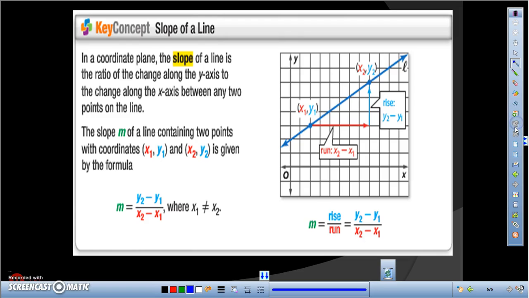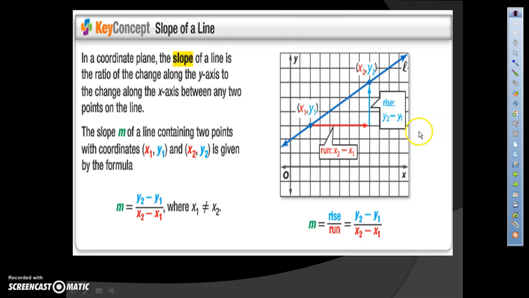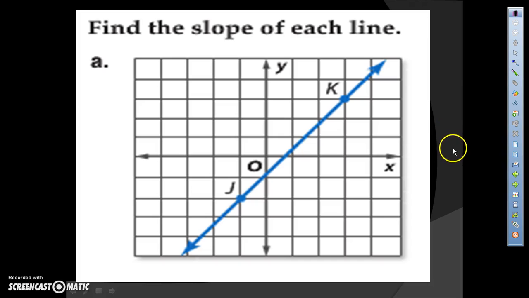Okay? And we also have a slope formula that allows us to find the slope if we have the coordinates, which, if we're in the coordinate plane, we always can find the coordinates. So if my points are labeled as x1, y1, x2, y2, then the slope is equal to y2 minus y1 divided by x2 minus x1. Okay, so let's get just a little review and make sure that everybody's on the same page with finding slope.